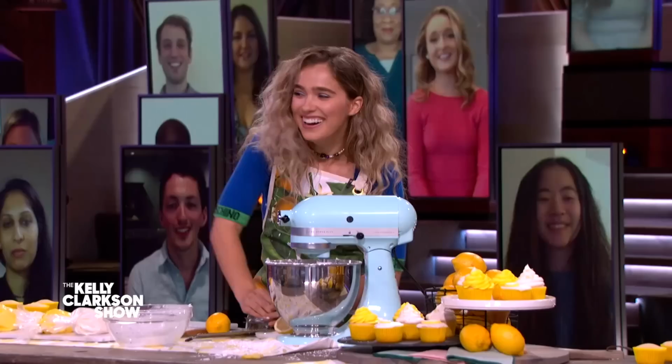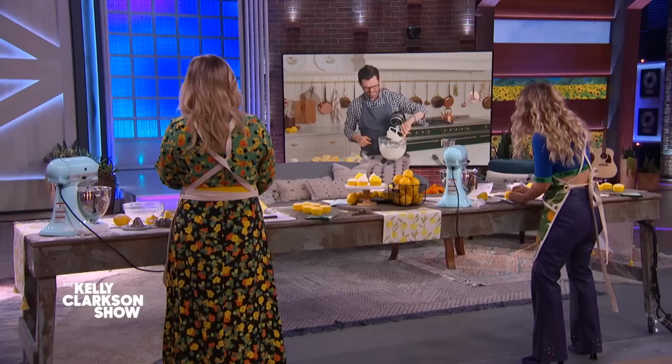Okay, is it time to decorate? Yes, look at this. Luscious lemon frosting is all ready. We're gonna set this aside. I did all right. Look at that.